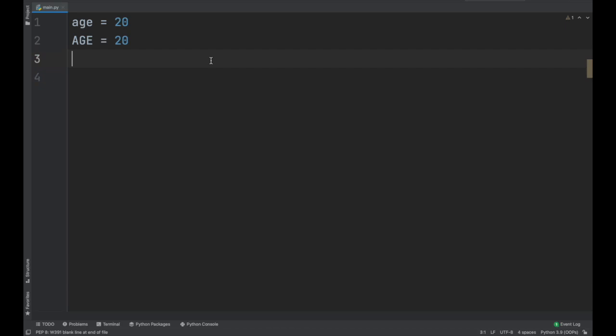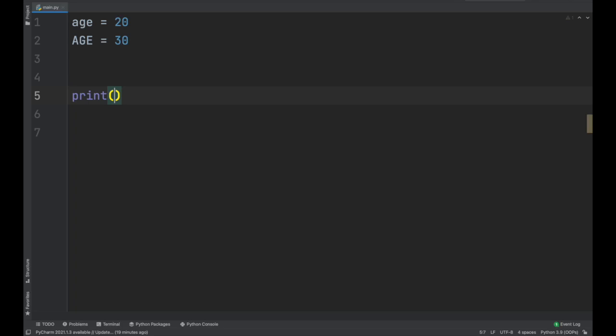Age is 20, but they are different. You can store 30 here, and before that let me show you how we can print something on the console. For that we have another keyword, and it's very simple: print.